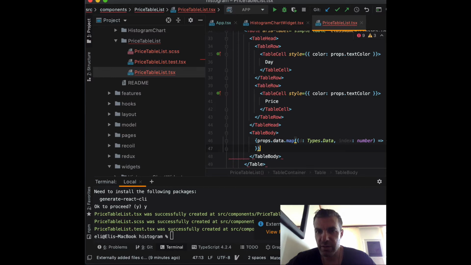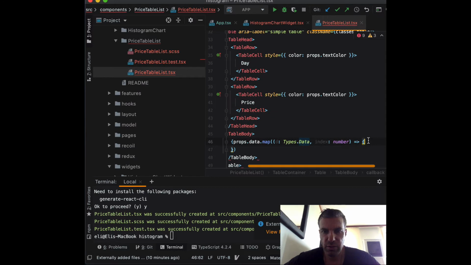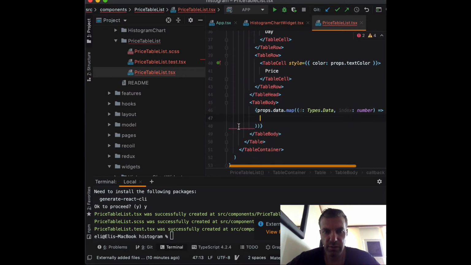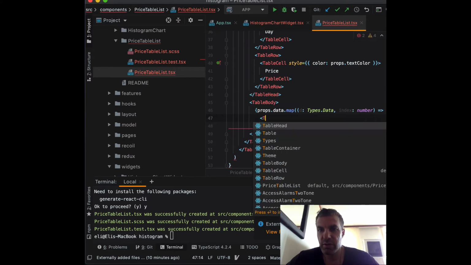And then when we map, we can paste in our table row. Let's see. No, this needs to be a bracket. And then we need to close our brackets, first bracket, the second bracket, and close this one. Okay, great. Let's see what's complaining. Okay, it's expecting some kind of expression, that's why. Okay, the next thing we need to do is now we can just put in our table rows.